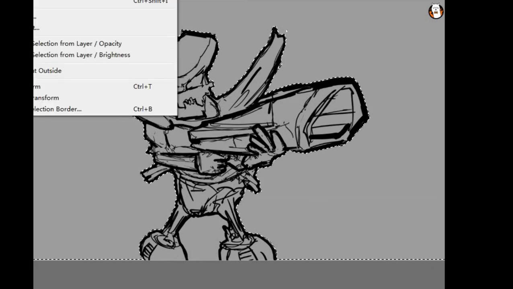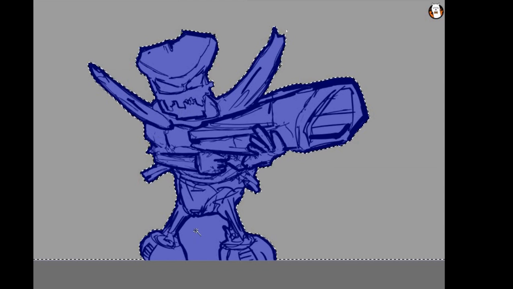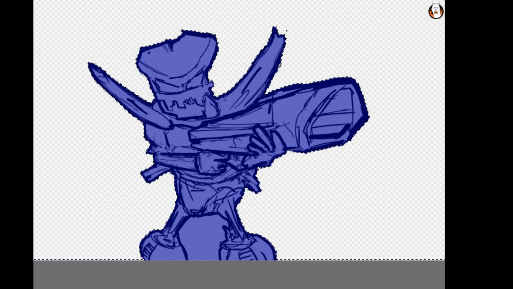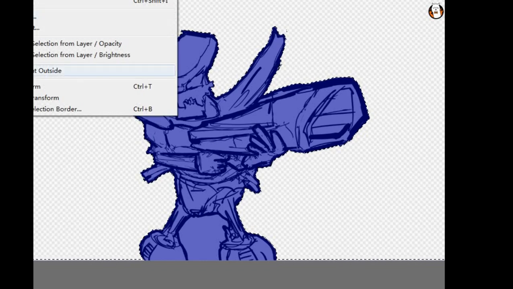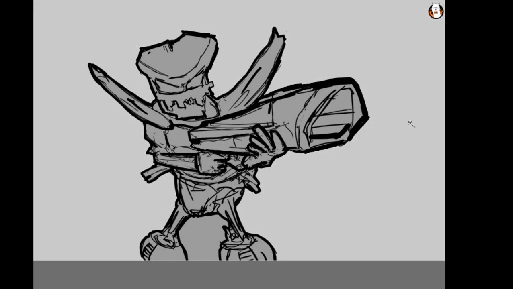If I turn on the highlight under select and go to highlight outside, you'll see that the blue is the thing that's not selected, so I clicked outside of that. Now I'm going to press delete, and you see how it just deletes the outside, the thing that was selected, which is not blue. Now I'm going to go to select and turn off the highlight, then select and deselect, and turn on our bottommost layer, which I deliberately left lighter and made this one darker. You can see it against the background now.